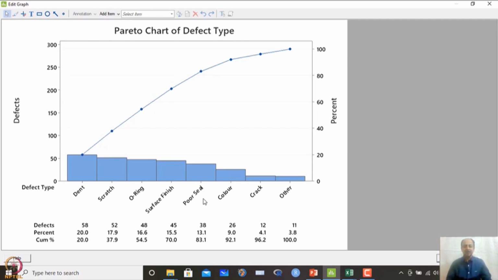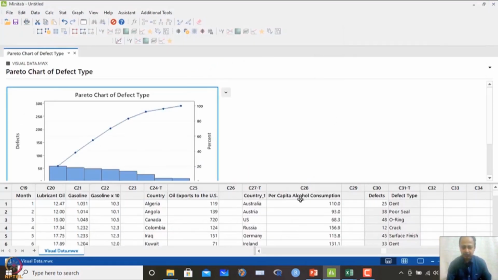So, the Pareto diagram gives you what types of defects are coming frequently, which have more frequency. Let us tackle those types of problems first, find out the root cause of that and eliminate that root cause. In quality we have extensive use of these Pareto charting techniques. It comes under the 7 QC tools, quality control tools. So, this is an effective tool which can be used in our analysis while we are dealing with quality.